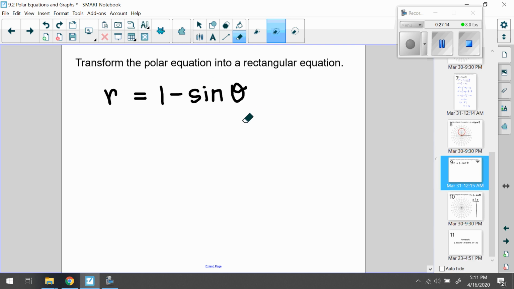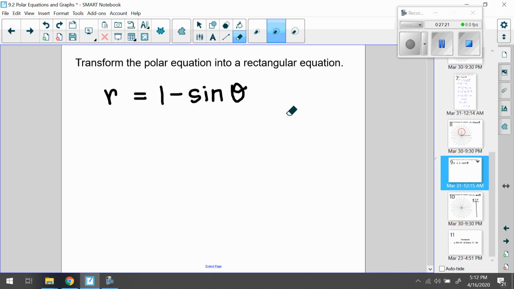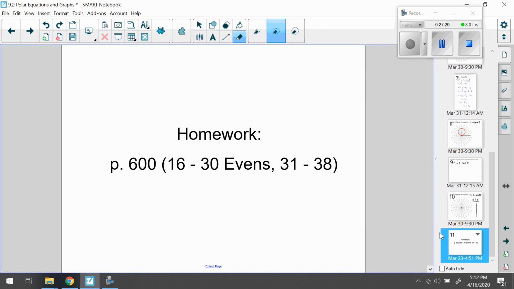I do want to discuss this problem. There's one question in the homework that you kind of need to know about. Most of the homework you can get by without having to do this problem, but there is one problem like this in your homework, and it's actually a matching problem. So 16 to 30, going back to that, is just like what we did in our notes, and then 31 to 38 will be matching. I think if you've done this first, the matching will actually be quite easy, and you should be able to get through that very quickly.